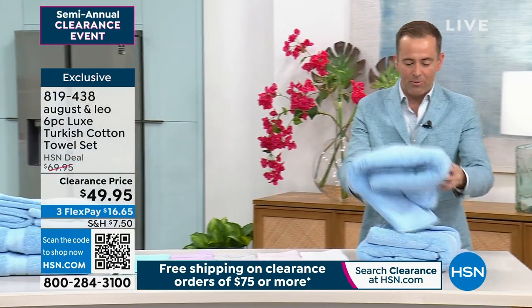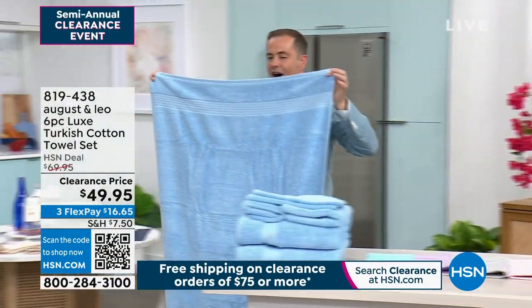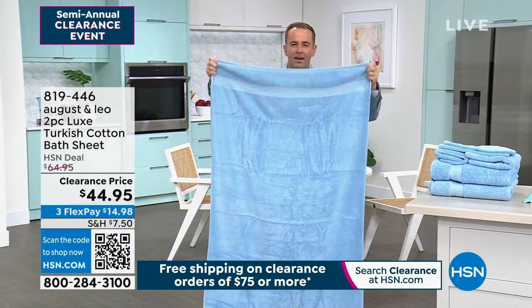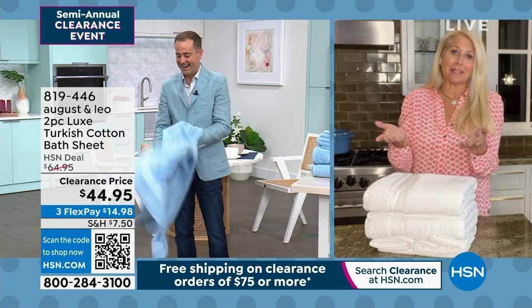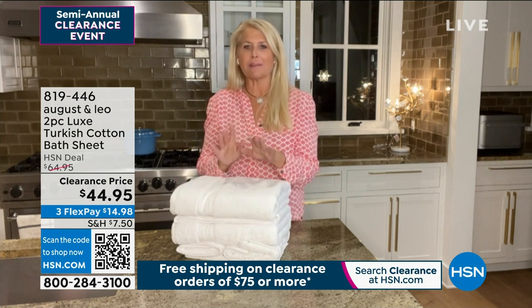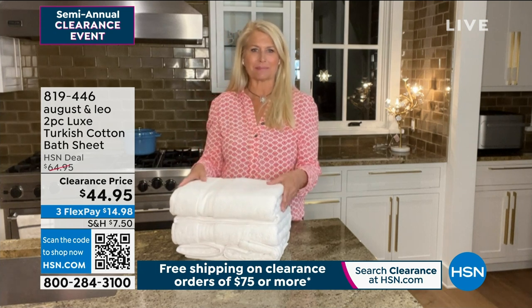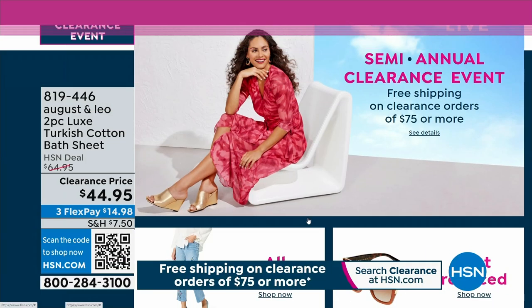I want to grab one of these amazing luxurious bath sheets. These are 60 by 30 — very generously sized, and there's a weight to them. Lonnie, you can feel the quality when you hold this. These are such high-quality towels. I sell these to my clients and they ask, 'Can we get another set?' When you take them out of the package, they're so soft and feel so yummy. After one washing, they're even better. You know how a towel just rubs over your skin and doesn't absorb the water? You won't get that with these — absolutely absorbent. The whole collection is available on FlexPay, and remember: free shipping and handling if you spend $75 or more.